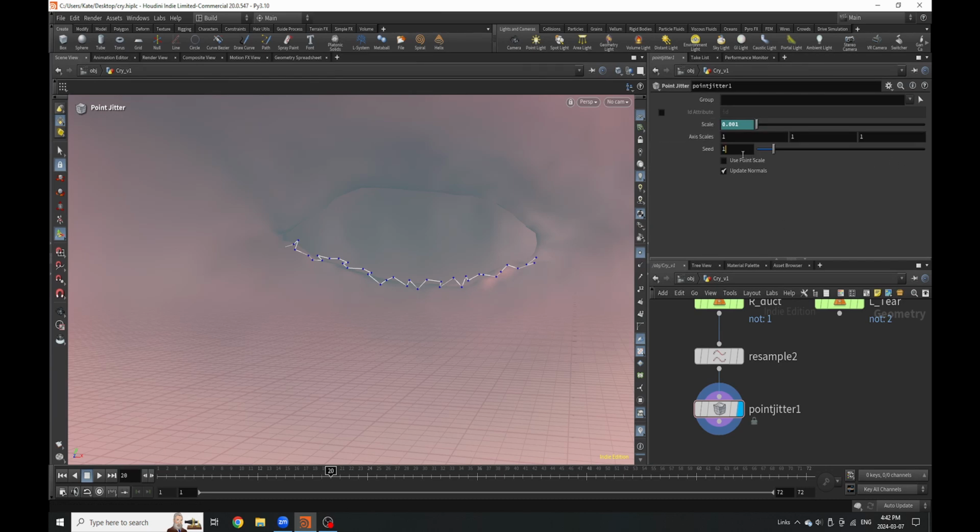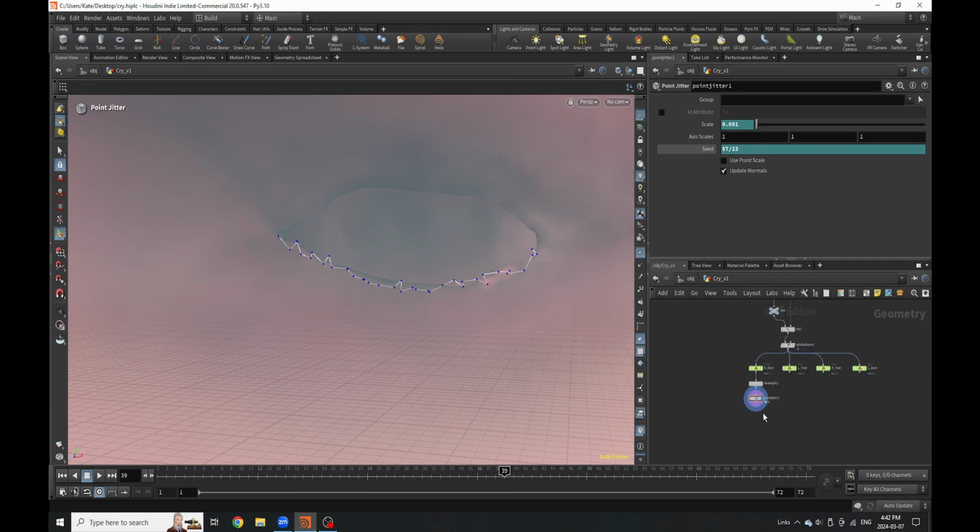Now, the other thing we need to do is go to seed, and we put in $time or T, and I'm just going to play back the timeline so you can see this move. So that's pretty good, but will it hug the eye, right? We need to figure that out.